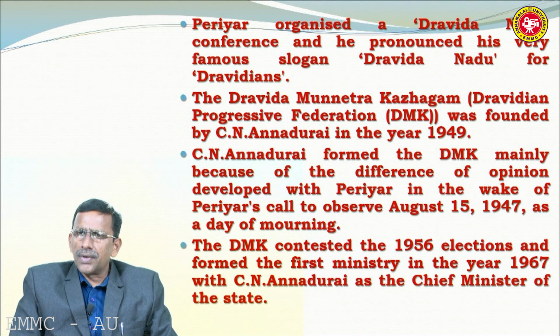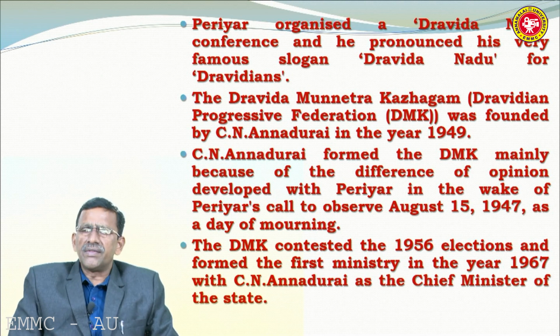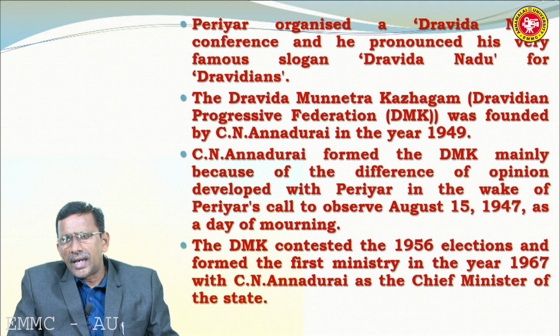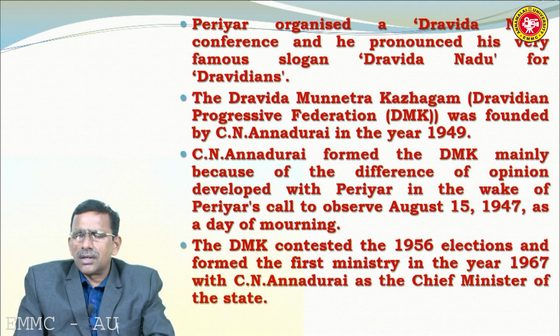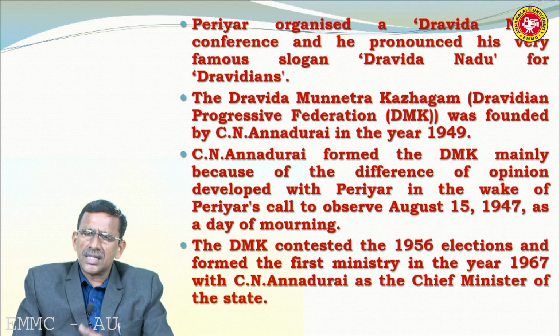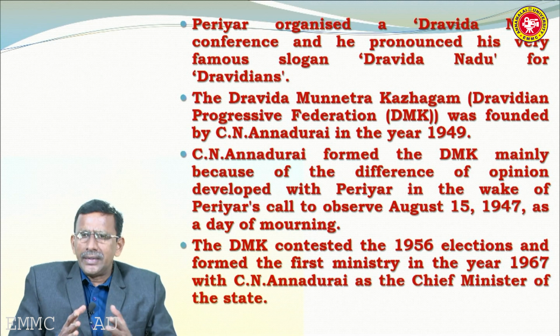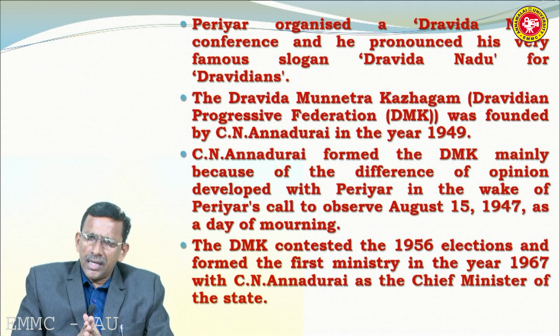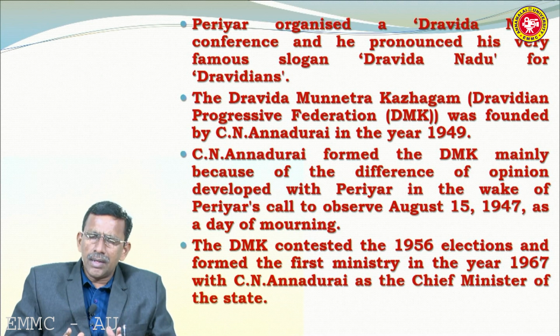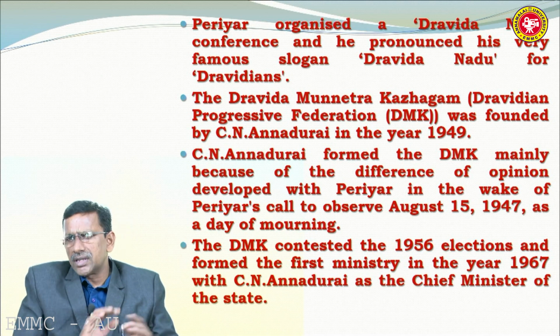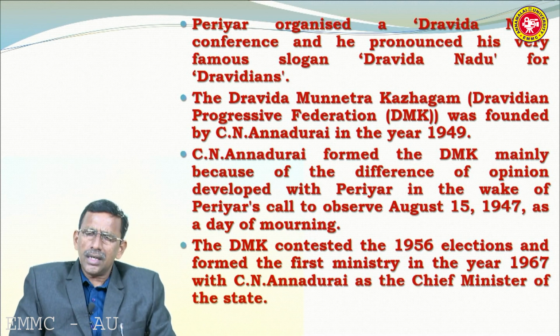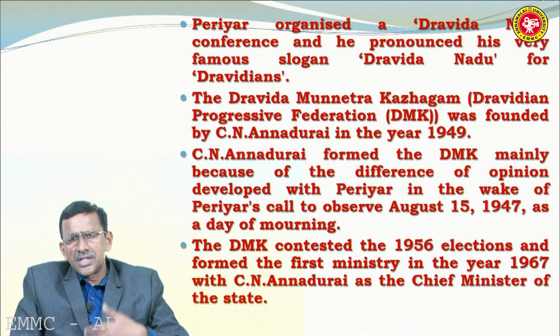Everything started from Periyar, everything started from the Dravidian movement, everything started from 1914, 1916, and so on. You can even see the textbook written by me for MA Political Science in distance education, in English medium as well as Tamil medium. A detailed note has been given by me. I have deliberated everything in detail: how the Dravidian movement was in the 1920s, 30s and 40s, what its nature was, what changes took place. Everything I have given in the textbook. Please read continuously and update your knowledge. A better understanding of state politics is very, very essential to get through the TNPSC examination or any other group examinations.